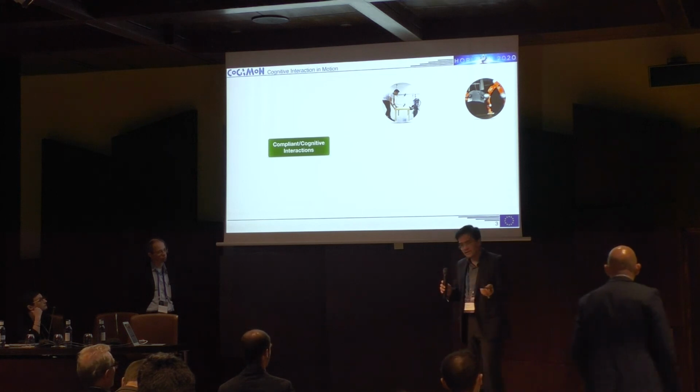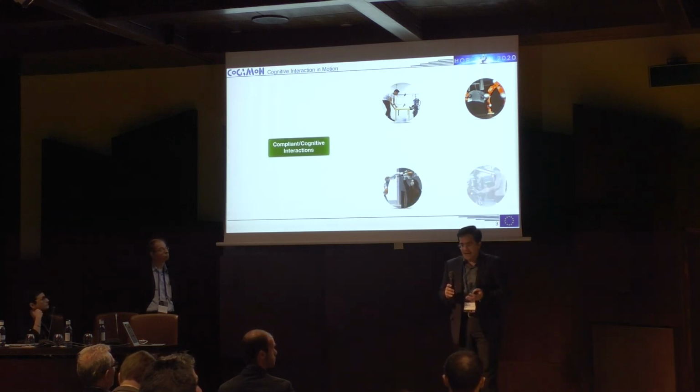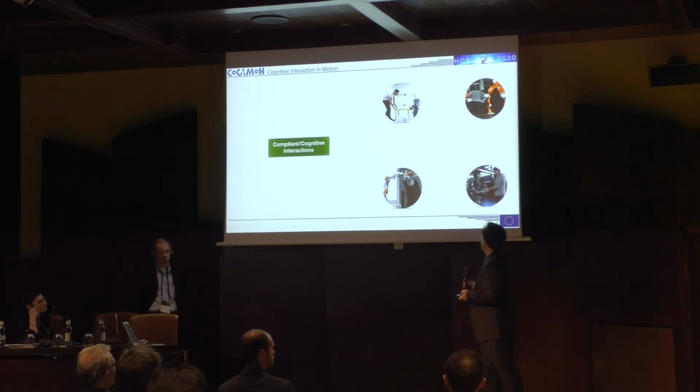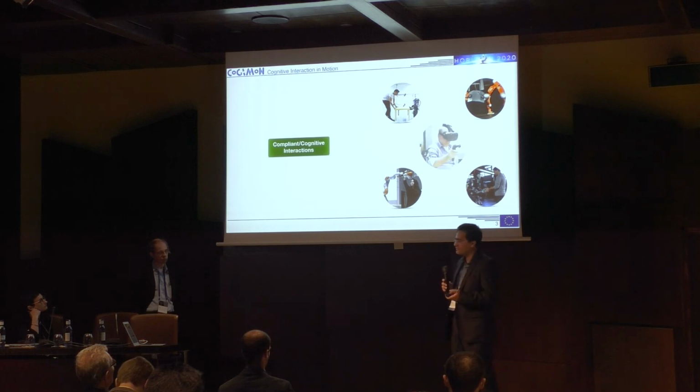how multiple robots can cooperate with each other to do tasks that are otherwise beyond the capabilities of individual robots, how a human can enter a contact situation, do a manipulation task, and go out smoothly, and how a humanoid can understand the intention of a human, react accordingly, and of course the most important question for us was how can we bring this to the general public to be a benefit for them.